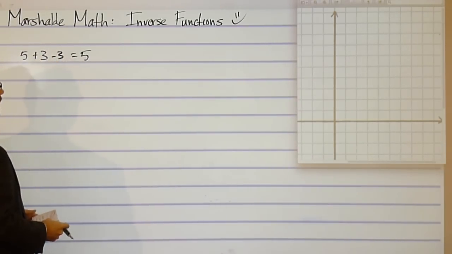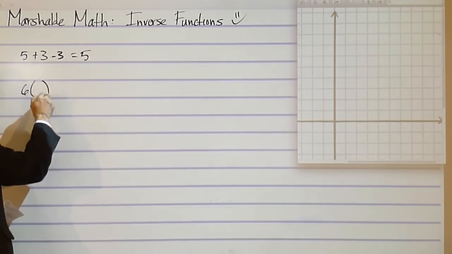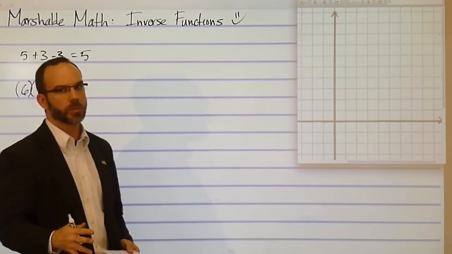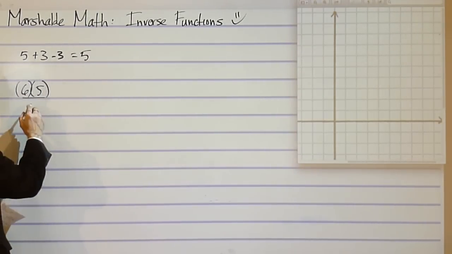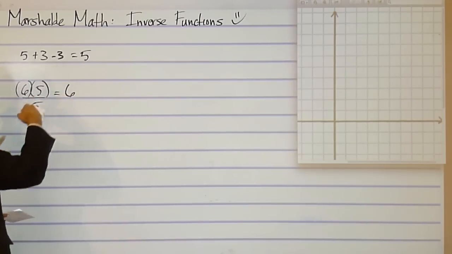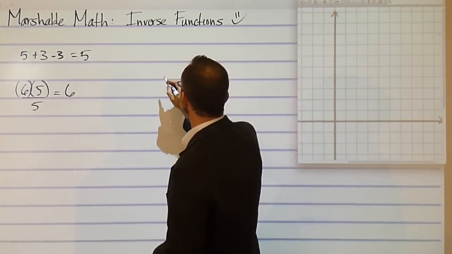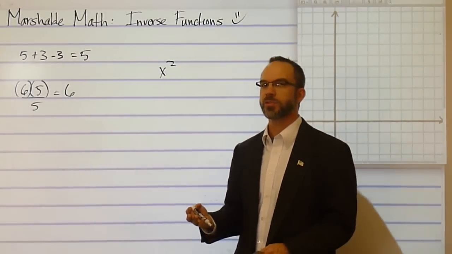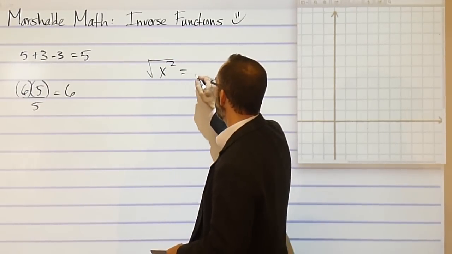We've seen it before in terms of multiplication. If I said 6 times 5, and I said, well, how do I undo multiplying by 5? Well, you would divide by 5. And so if I take 6 times 5, and then I do the inverse operation and divide by 5, what do I get back out? Well, I just get back out 6, because those two cancel. You've seen it even with exponents, right? If I've got x squared, how do I undo a square? What's the inverse operation of a square? Well, that would be the square root. Okay, and what do I get out? Well, I just get out x.